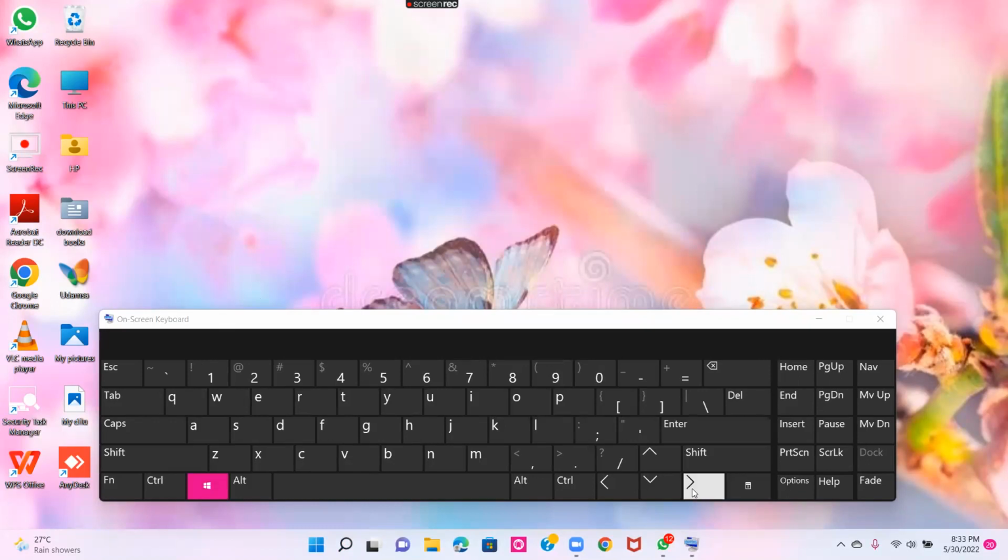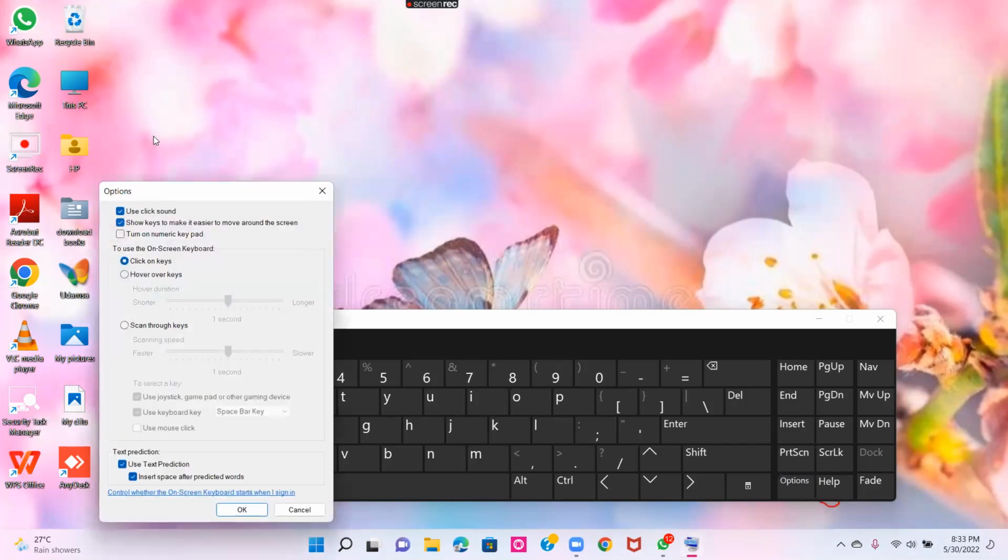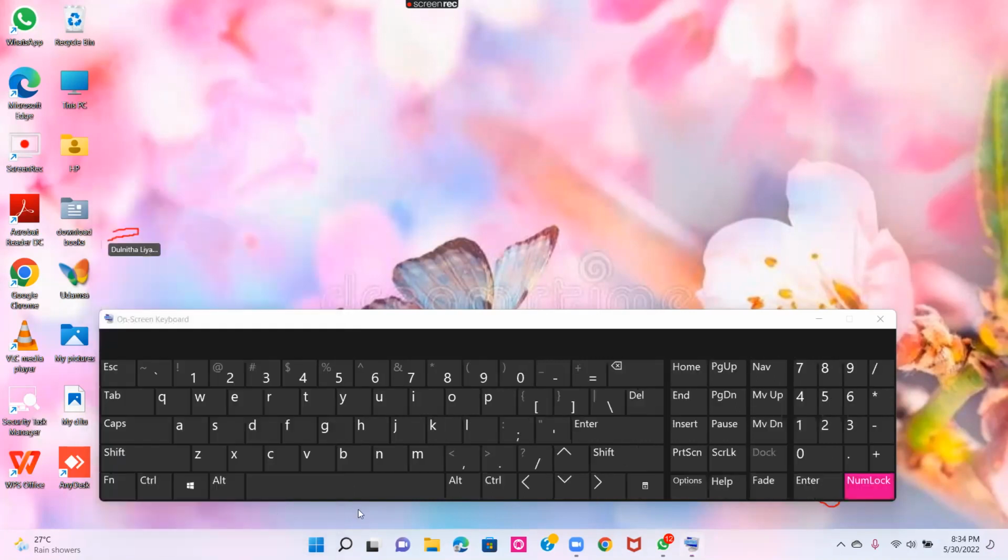Then go to this. Yes, small. No, next one. Just underneath of shift. Then you can turn on the numeric button. Okay, that's it.